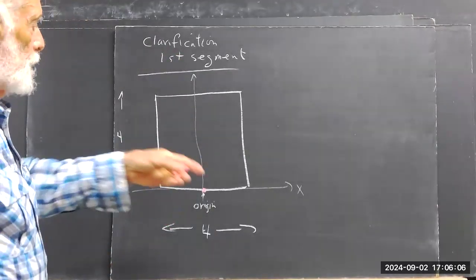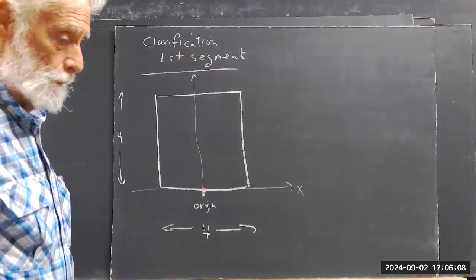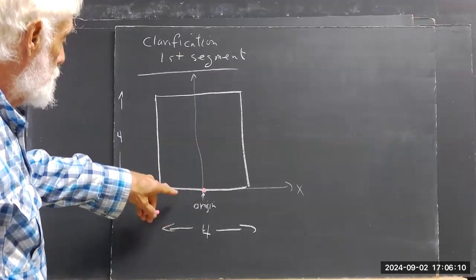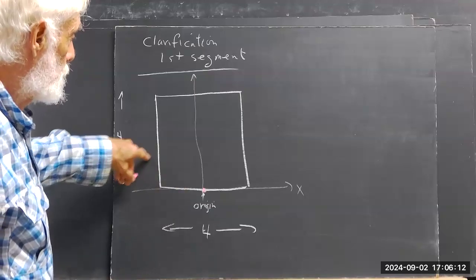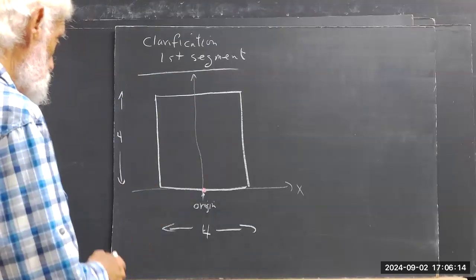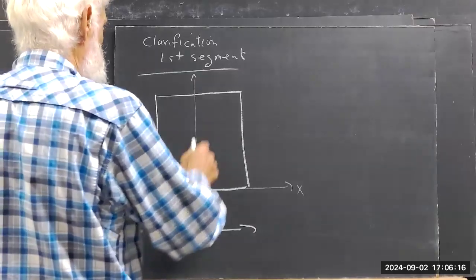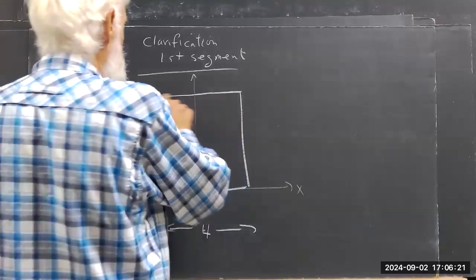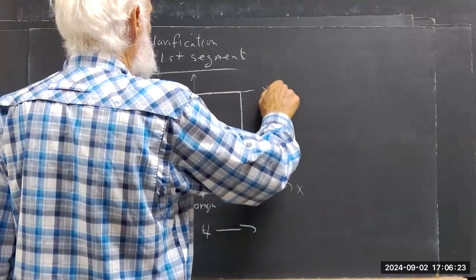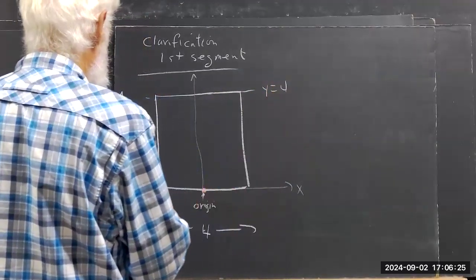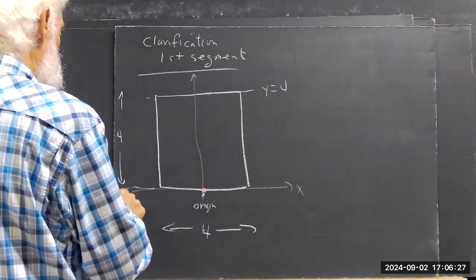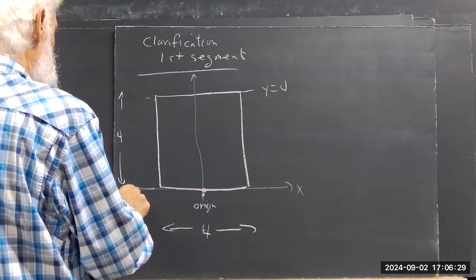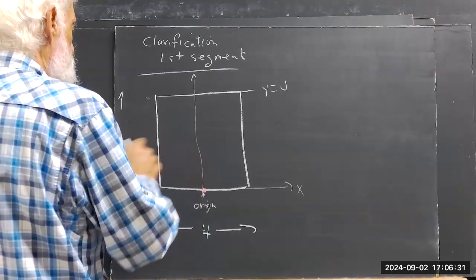Now we want to write the equations of the lines through the 4 boundary lines. Okay. And let's see, this one up here. Well, this is 4 by 4, then y is 4 up here. So here's y equals 4. Down here, the x-axis we could label as y equals 0.